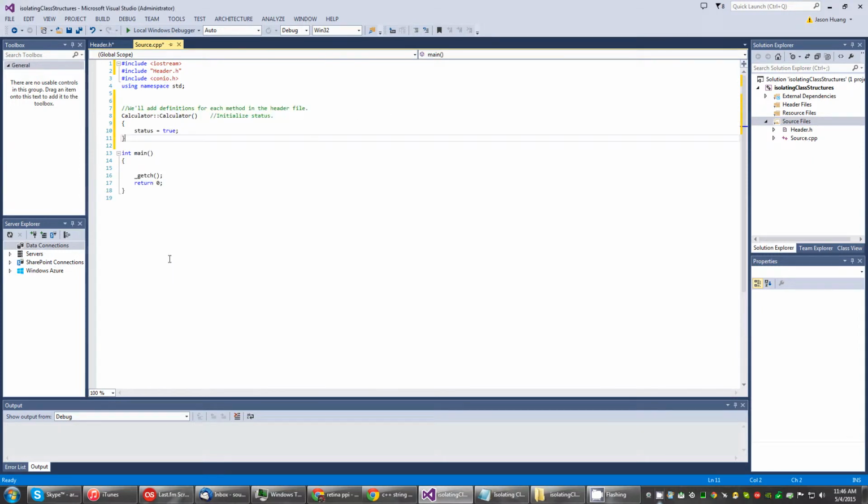Okay, here it is. So what we're going to do is add definitions for each method in the header file. And first we're going to initialize the status by calling the calculator class, and then we'll use this scope resolution operator to direct it to this method, and we're going to say that the status is true.